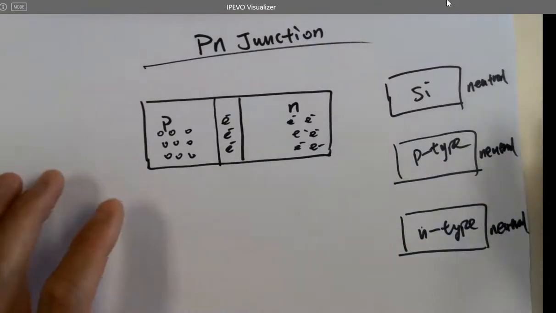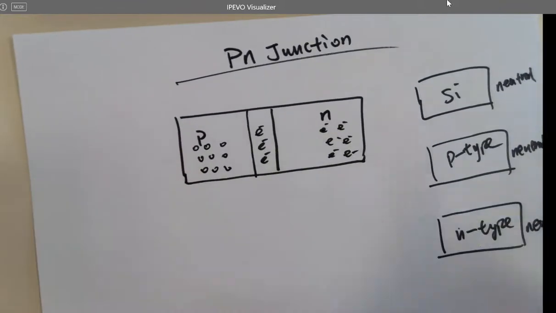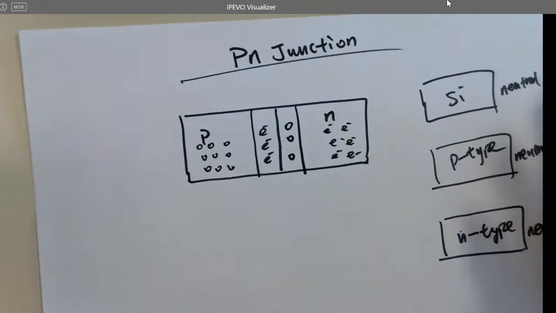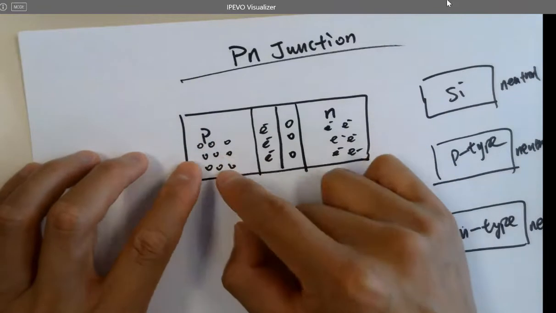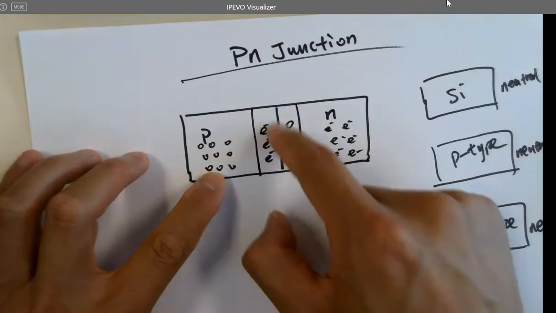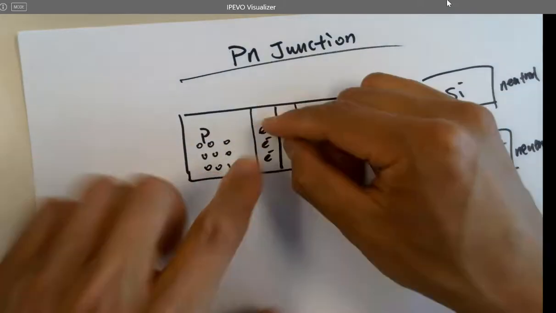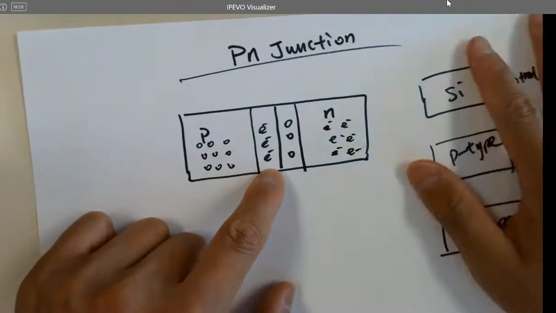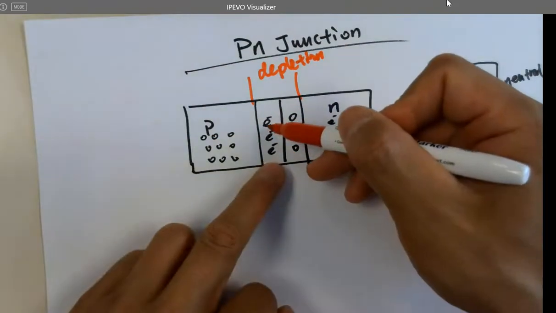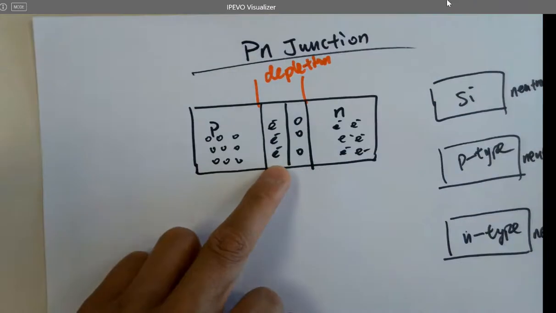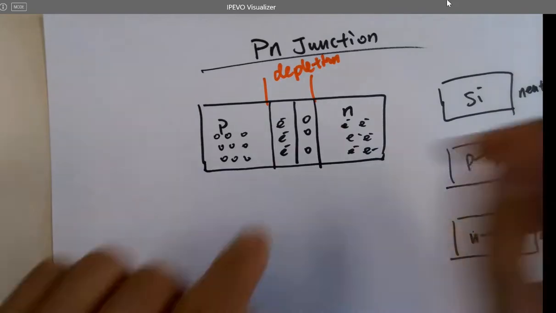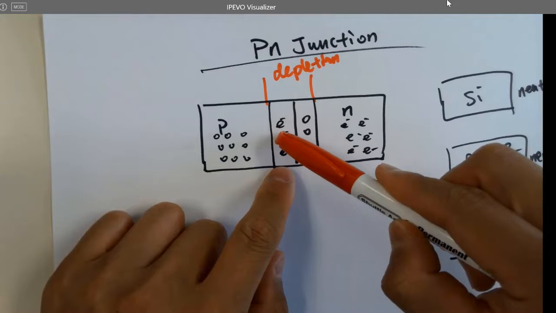It shouldn't. Okay? Now here is a different story. P is neutral, N is neutral. I put them together. What's happening? So it used to be neutral, right? But when these guys diffuse to here, you just got excessive, just more electrons. Then what's going to happen here? It's going to fill up the holes. It's called depletion region here. Depletion region. Why? It's because it depletes the holes here. So no holes anymore because all the electrons move over, and there will be more. It won't be just about the right number of electrons. There will be more when it diffuses over, right? So this part becomes negative charged.